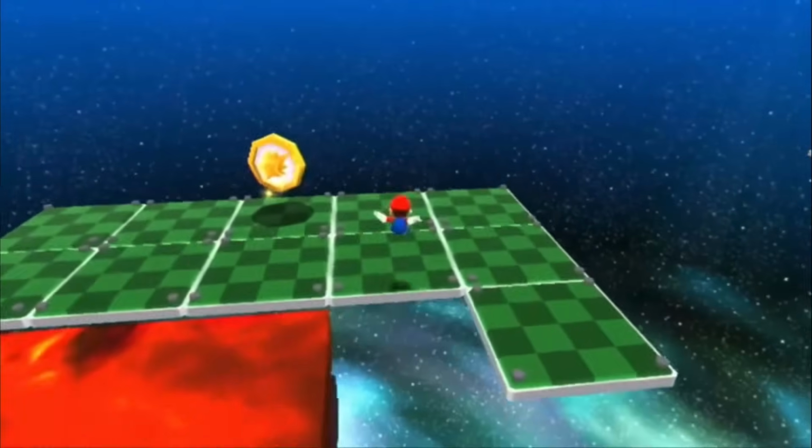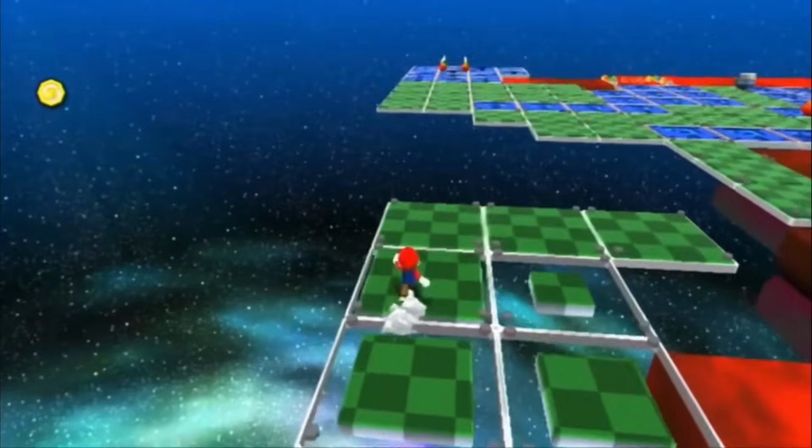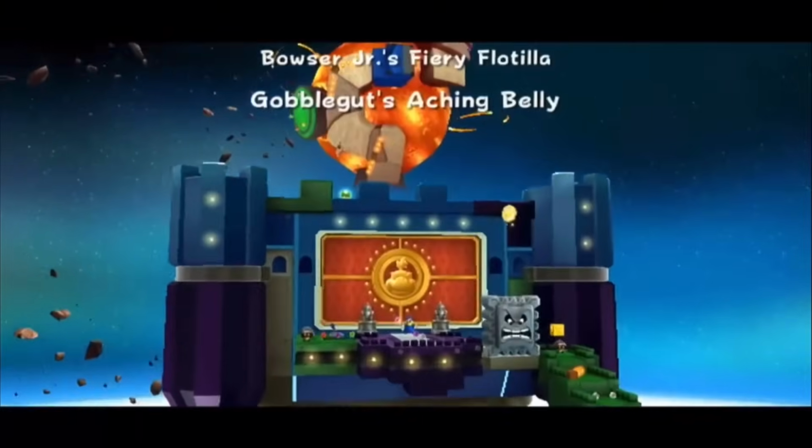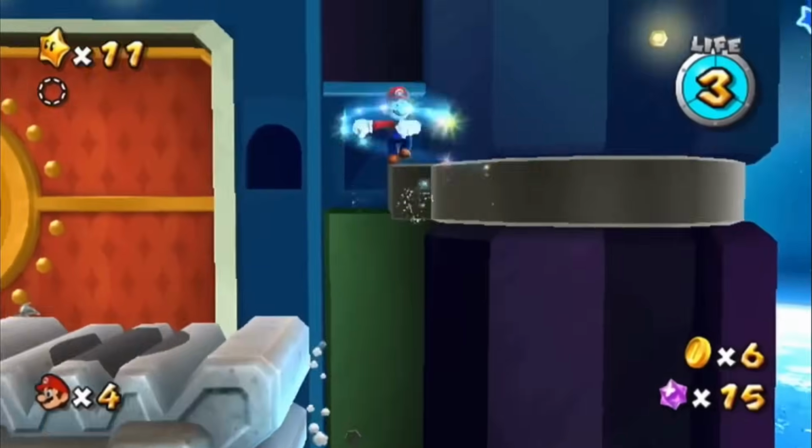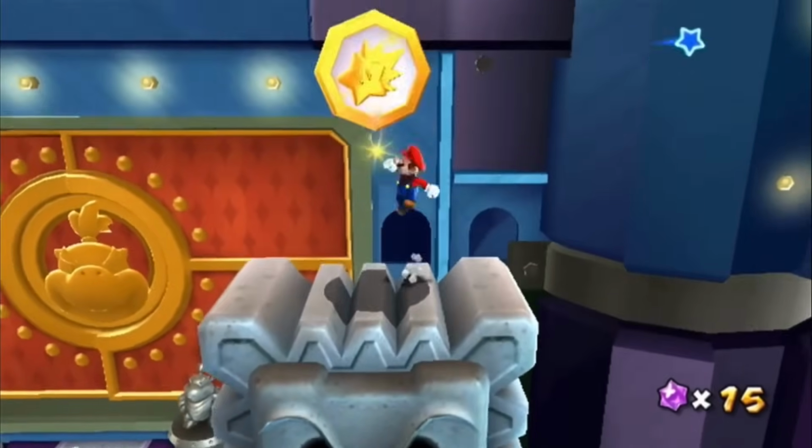Aided by the disappearing platforms forcing you to get in and out without a ton of time to linger and get your bearings. 34. Bowser Jr.'s Fiery Flotilla. I really like the hiding spot on this one. Having you climb atop a thwomp to reach it is a great way to change how you approach the enemy.